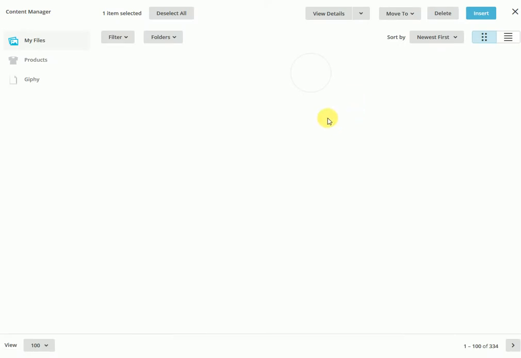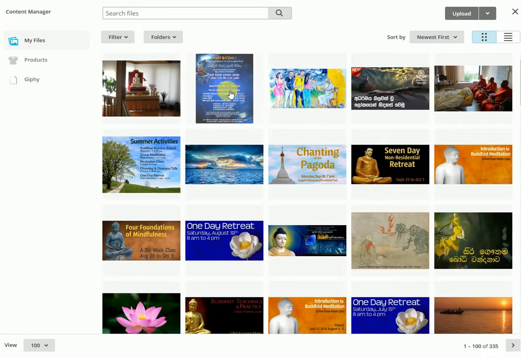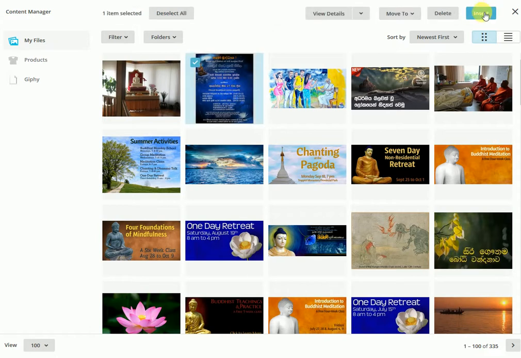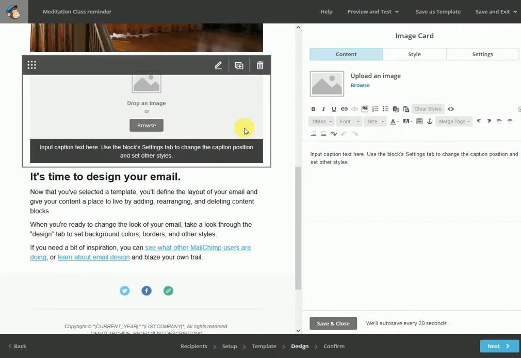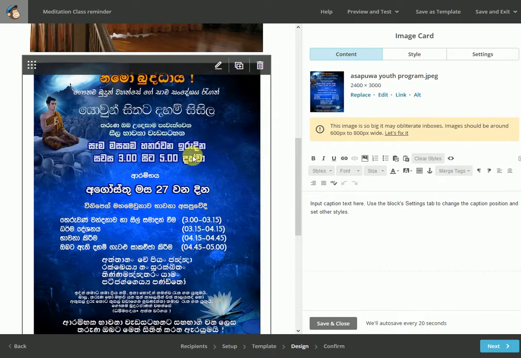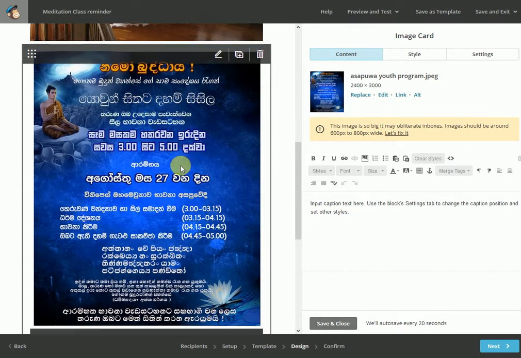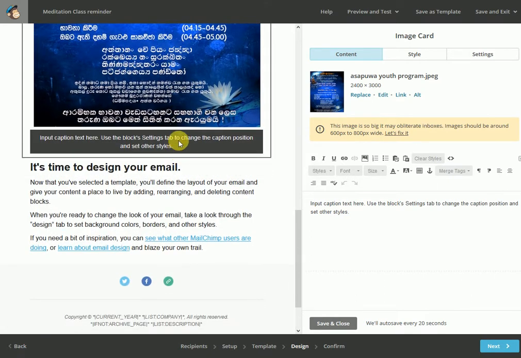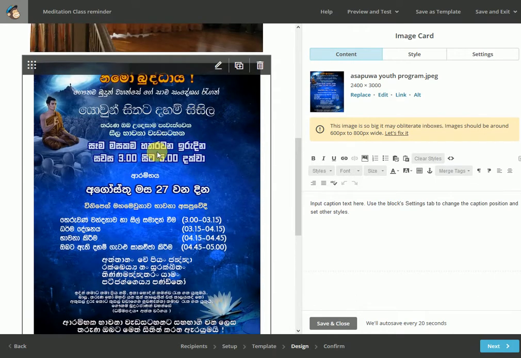Say you're putting in a poster like this. Now, when someone sees this on their cell phone, it may be very difficult to read. So it's important in the text area that you include text of the time and date for the activity. Now, here's another important thing that we need to pay attention to.